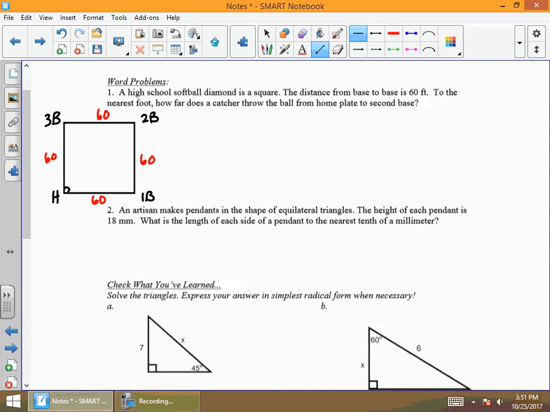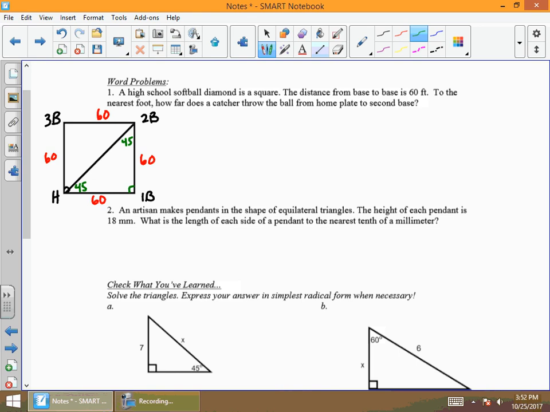So if I wanted to find the distance from home plate to second base, well, this makes a triangle. That's 90 degrees. If it is 60 and 60, then this is a 45, 45, 90 triangle. Now, some of you would say, well, can't I just do Pythagorean theorem and do a squared plus b squared equals c squared? You could. But there is a shortcut, and any time, especially those of you striving to get an A right now, I want you to know the shortcut.